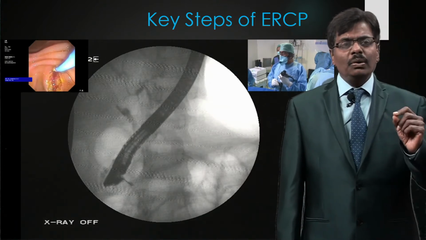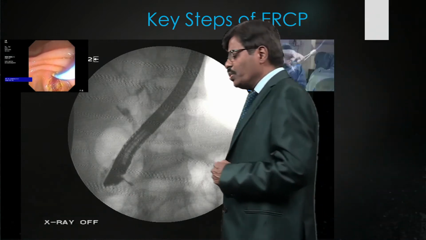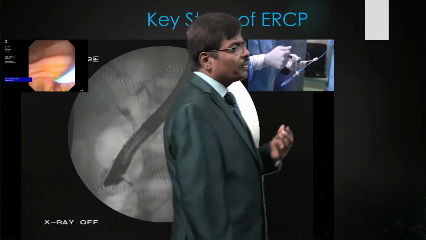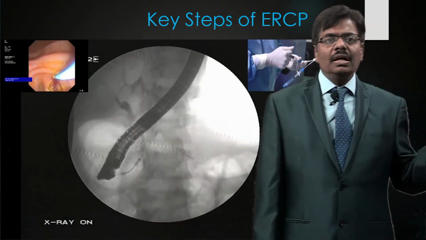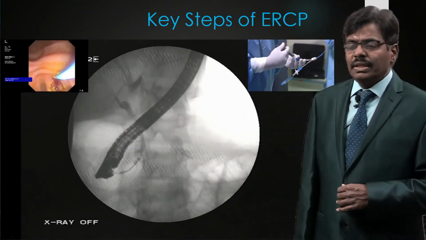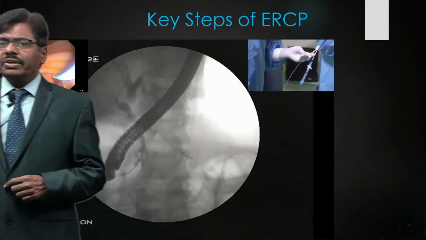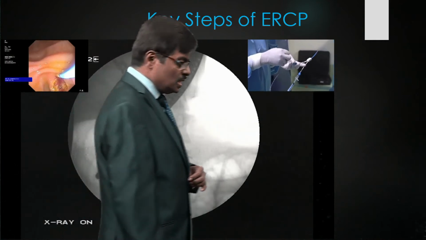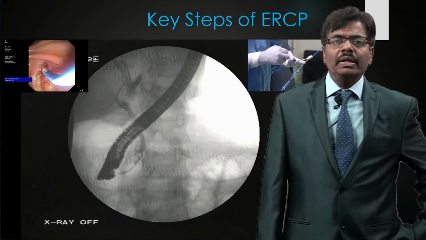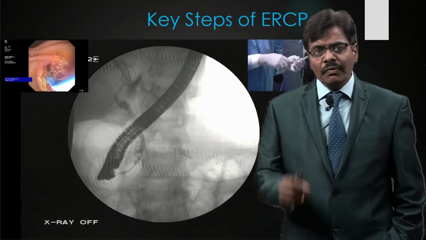So already the stone fell out, but still I wanted to be sure. So I just kept the balloon at the lower end, asked my staff to inject some more contrast and ensure that the contrast fills in nicely. There is no filling defect, and there is easy contrast coming out of the bile duct as soon as I deflate it. So all these things ensure there is no residual stone and there is no definite indication for putting a stent. So we dispensed without a stent because this patient already had a lap chole, so I don't anticipate any problem. So this is a glimpse of what we call an occlusion cholangiogram, the inflated balloon.